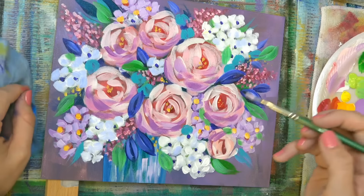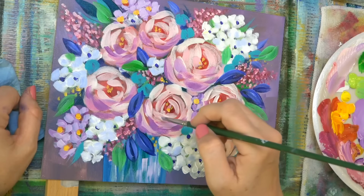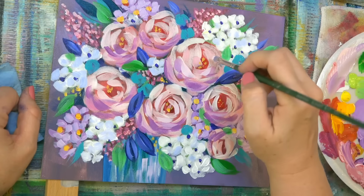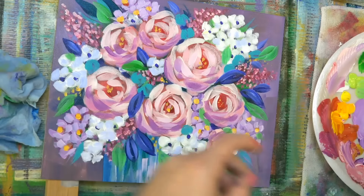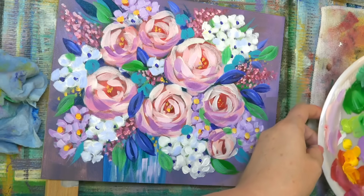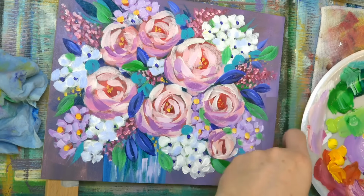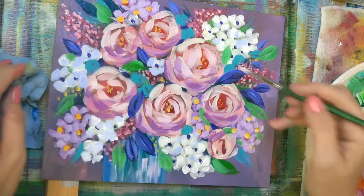I'm grabbing this light color here, and I'm going to go back in and add a little bit of light highlights around my flowers. This was just kind of whatever was left on my palette here that looked in the same color family. So I'm adding a little bit of white to it.